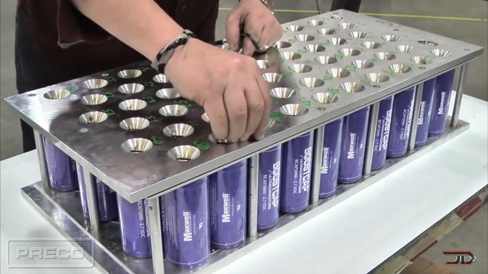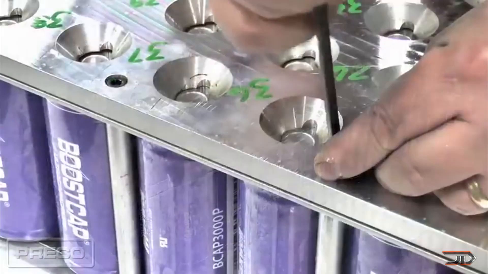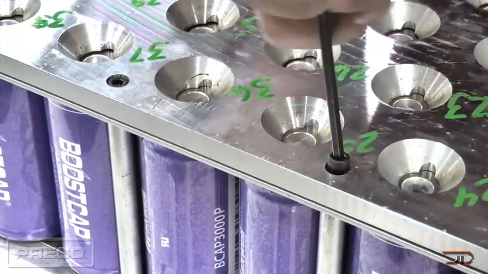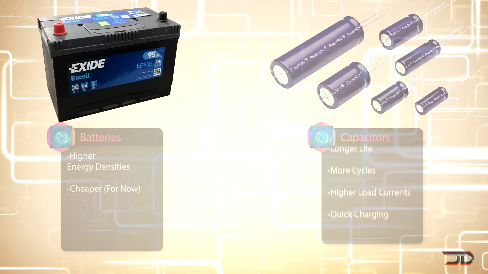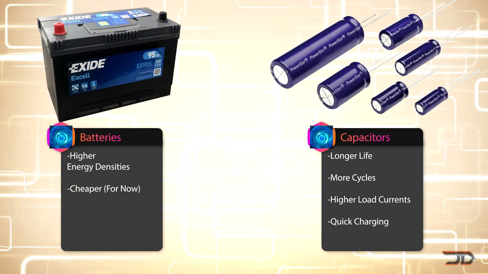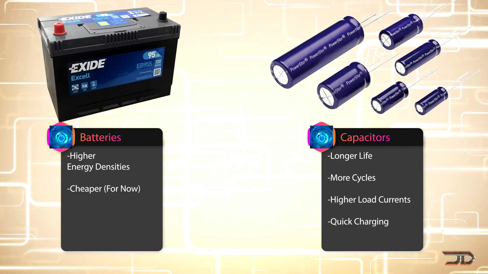We also have to keep in mind that batteries have limited lifespans and they have lengthy charging times. That's where capacitors can overtake this type of technology, since they can charge within seconds, endure more cycles, and even undergo greater temperature variations.